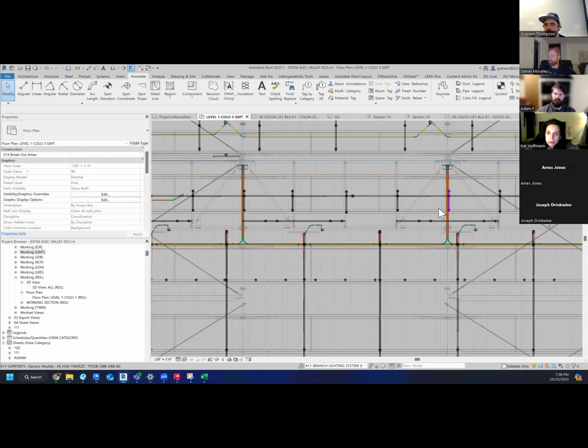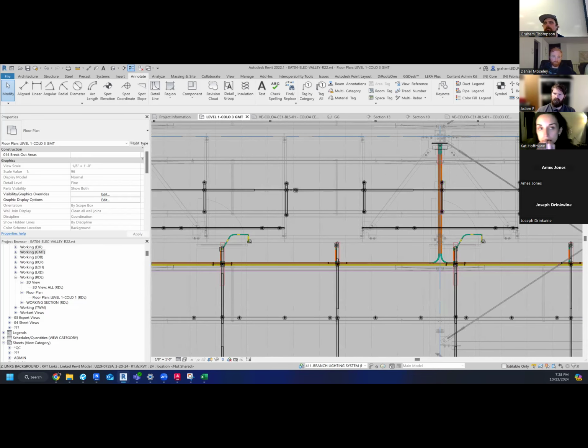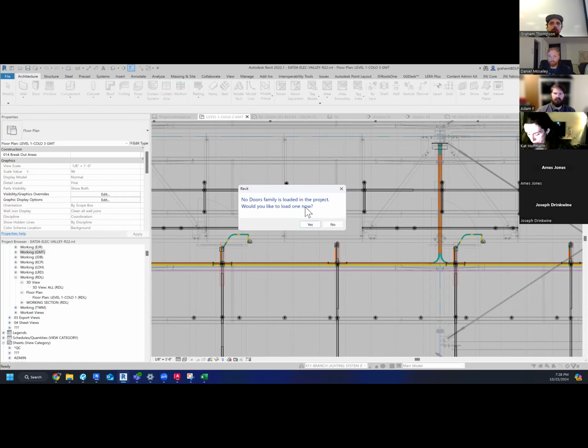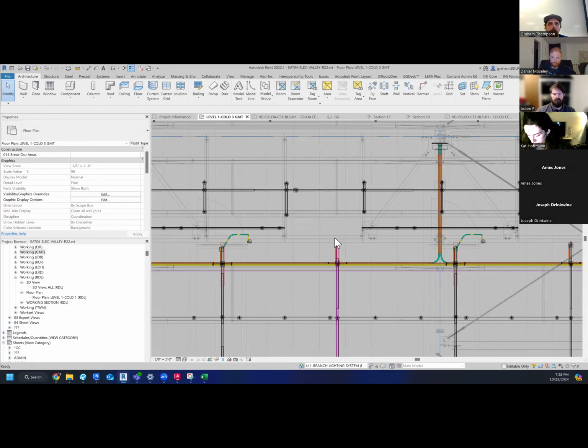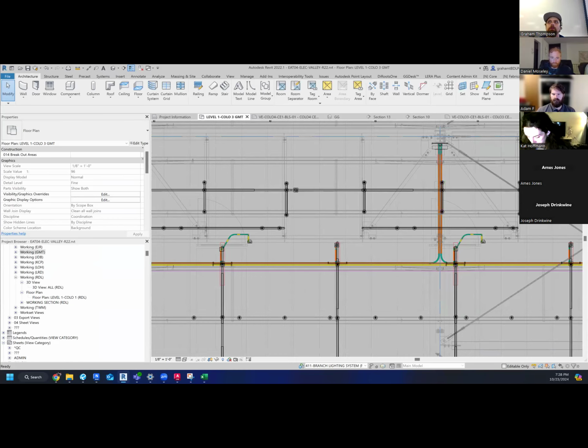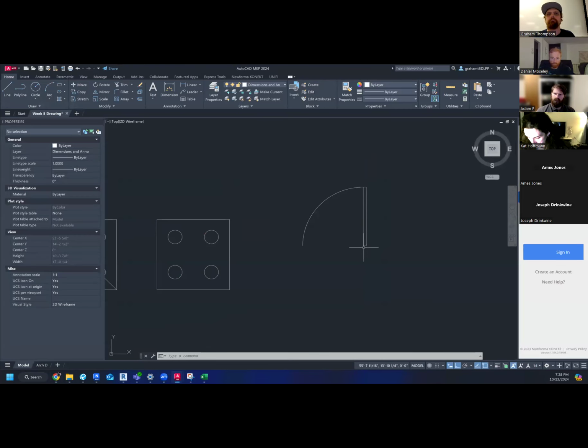You may or may not see the thickness of the door. Some architects do it, some don't. Some of it's just 2D line work. Some of it's actually modeled content. But if I put in a door in here and I had a wall, I don't have any, but if I had a wall, it would put a door in the wall and it would show me that swing. Okay. All right, back to our program.